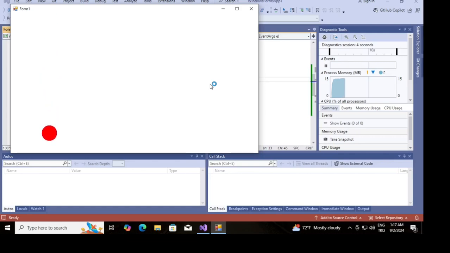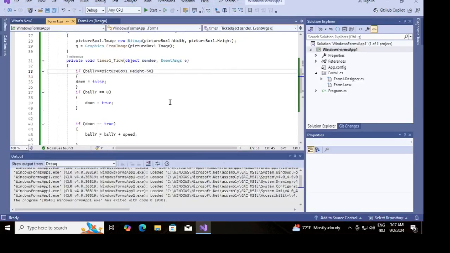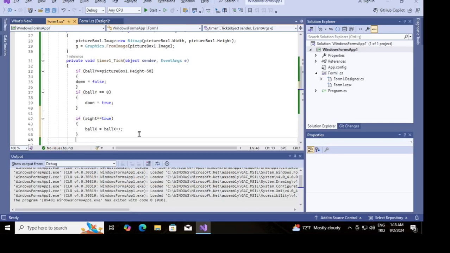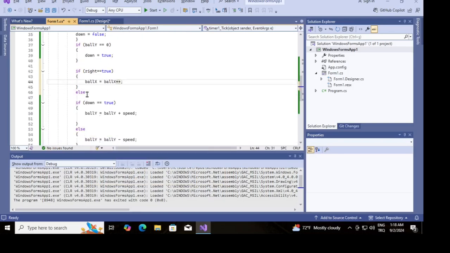As you can see, the ball no longer goes outside the form. If desired, more precise adjustments can be made here. For example, the form title can be hidden. Now, let me write the collision check for the right and left edges. When I write the code this way, the ball moves 1 pixel in each frame.